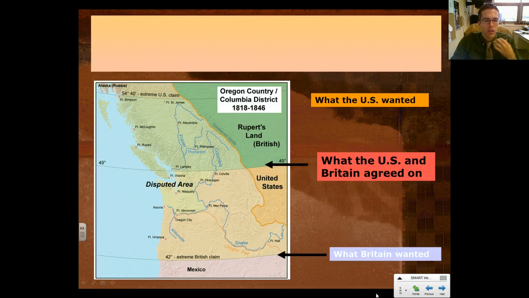All right. So this first issue, here's Oregon. Okay, so here's Alaska. And you have this disputed area that the United States wants up here. Okay, Great Britain wants down here, close to Mexico. And you see this battle cry of 54-40 or fight. Polk comes out with this. We are going to fight. We're going to get this. All right, we want this land. They got the fur trade. You have other fishing areas, trading ports, and Great Britain doesn't want to fight. All right. So although we want this and they want this, we actually come to an agreement on the 49th parallel, which is our Canadian border now, and it gets settled. Okay, so Oregon Territory becomes ours, and this is one of his goals, and he accomplishes it without a fight. All right.